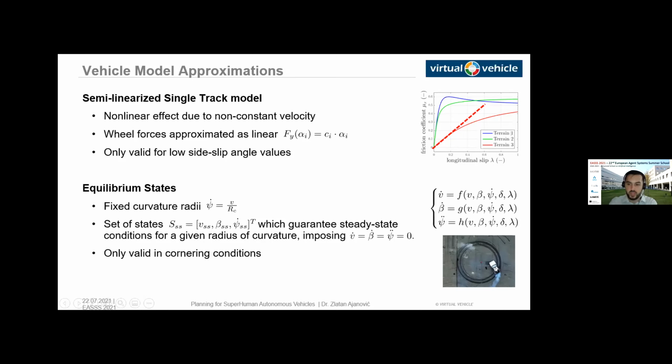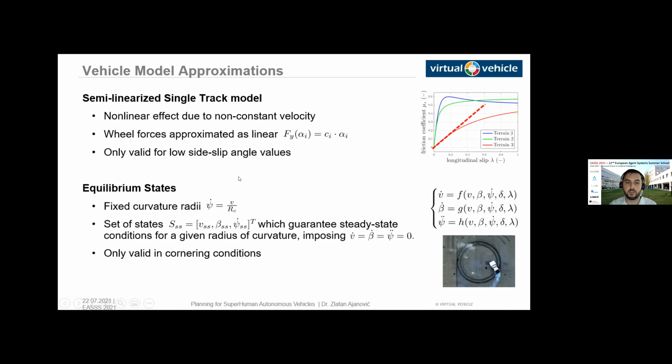So like in the plane, the orientation of the vehicle, and psi dot represents the rate of the change of this. And with the combination of this psi dot and velocity, we get the radius of the curvature. So we can also get the radius of this circle here. And actually, the full vehicle model is quite complex. So we have a very complex model, but for the equilibrium states, we use these 3 states.